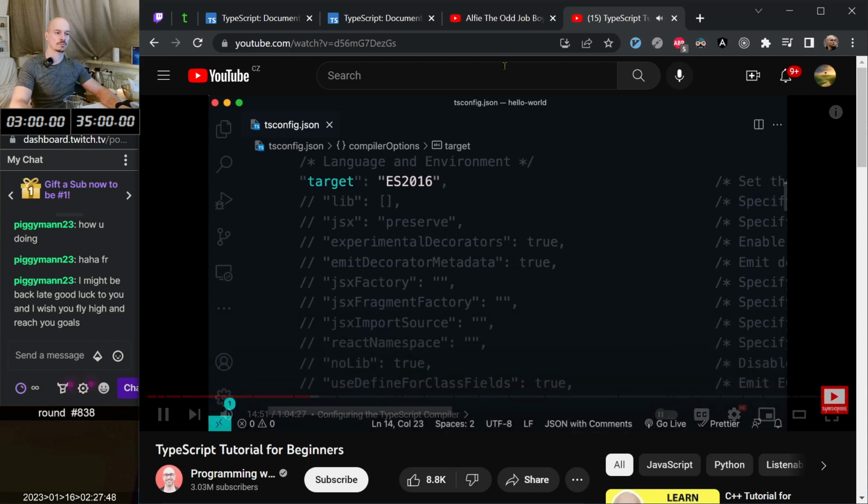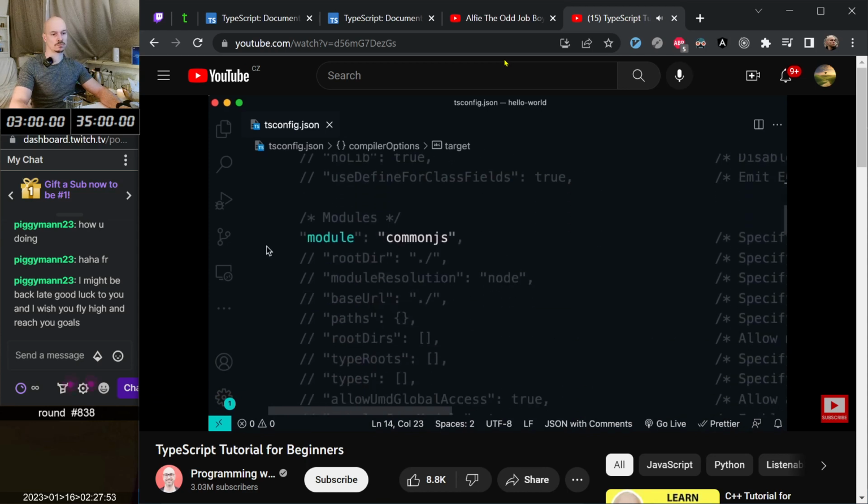applications out there, but again, depending on where you want to deploy your application and how many older browsers you want to support, you can use a higher target. Now, the next setting we have here is module, which is set to commonjs. We'll talk about this setting later in the course where we talk about modules.